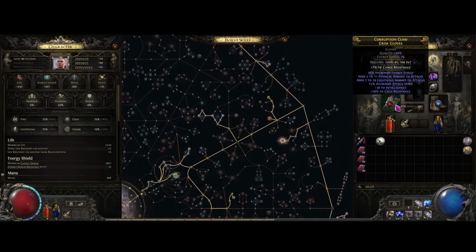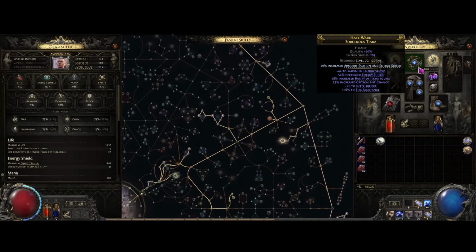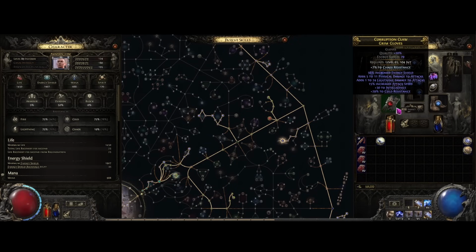You can get it on the helmet, the gloves, the boots, the body armor. You can get it on rings. So wherever you get it, get some intelligence. Keep in mind you can also get dex, or you can't really get dex on these bases anyways. But yeah, so you get your stats and then some resistances. That's pretty much all the suffixes are just going to be resistances and stats.